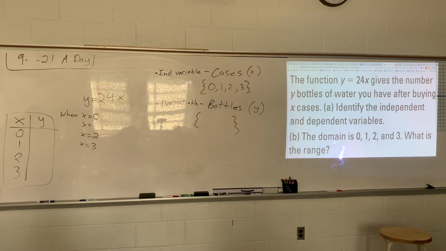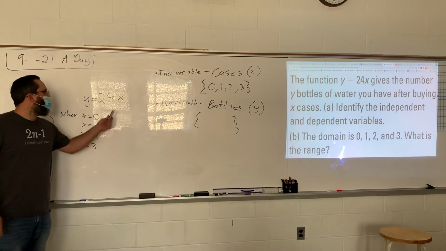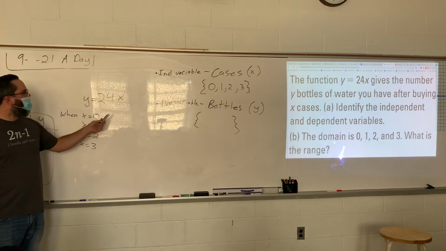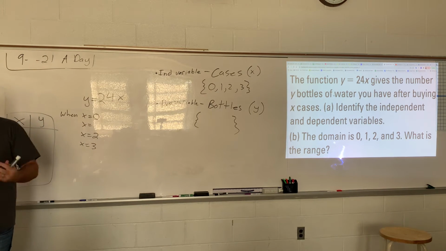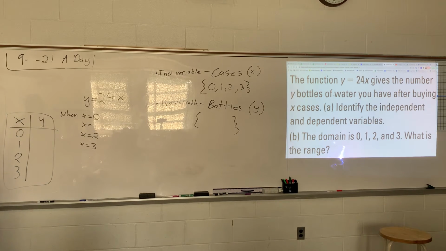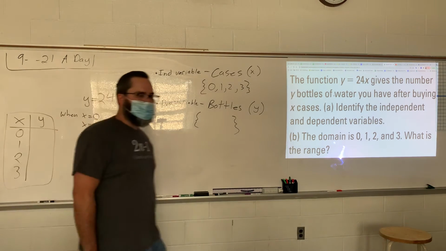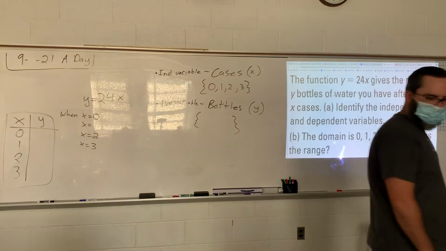See the x now. One at a time. Not all at the same time. So when you plug it in, basically you're multiplying it. So even though there's no symbol here, this means 24 times x. So if we replace x with 0, it's 24 times 0. Figure it out?